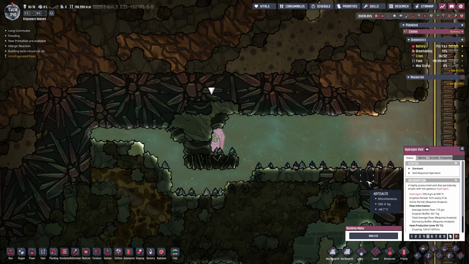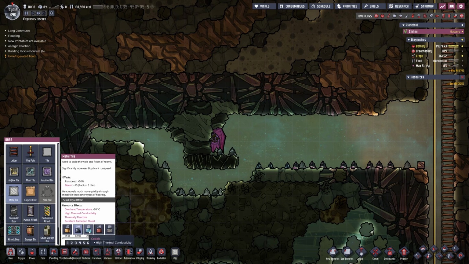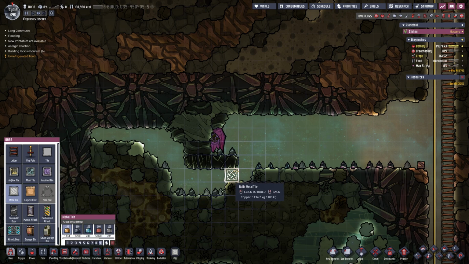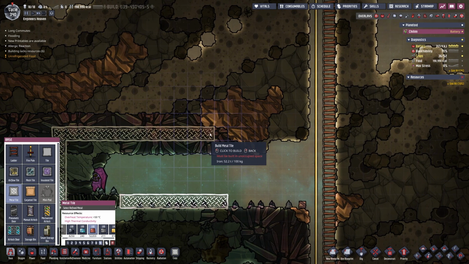Great. So here we have the hydrogen vent. Now we can actually see it, and we have 439 grams at 500 C. Well, 500 C, obviously that is an issue. So it's a little bit more complicated to take advantage of this one here. We could use cobalt, since we have cobalt now, but we could also use copper. So we're just gonna come 1, 2, 3, 4, 5, 6, 7, 8 tiles over. So those are 8 tiles. Then we're gonna come up. We're going to build across the top, and I believe that sucker is 4 high. 1, 2, 3, 4. Yes, we're going to come along here.